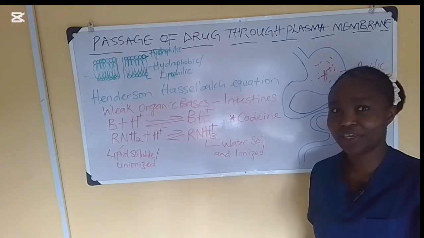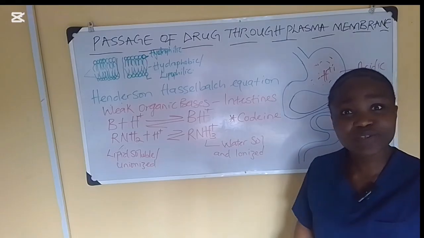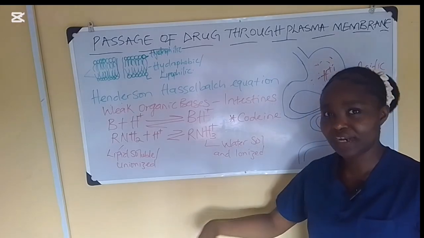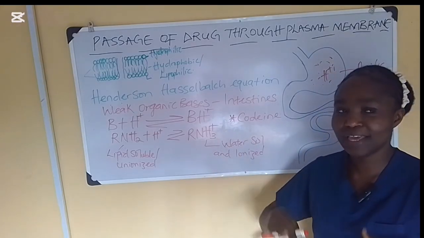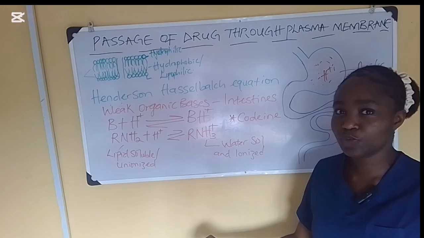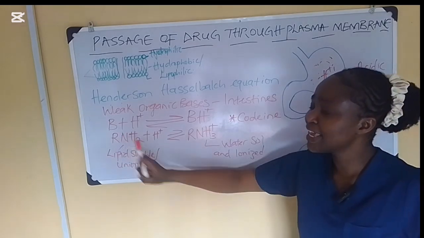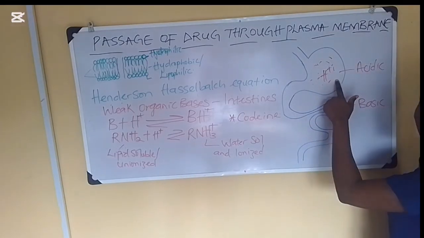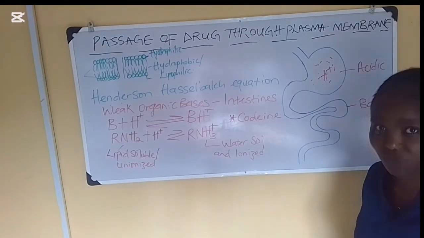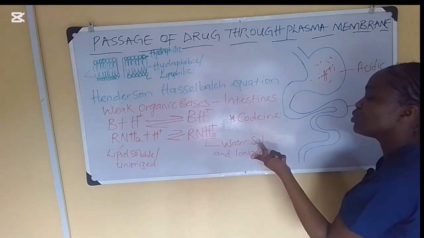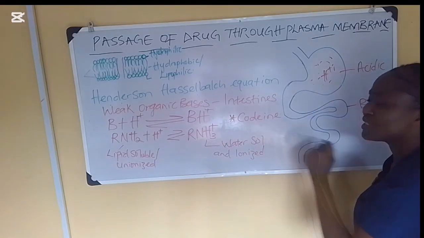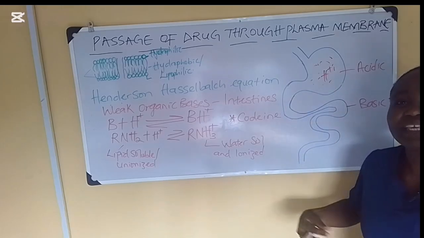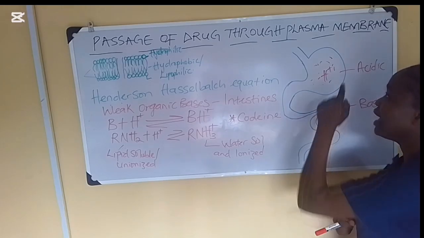Now, we do not want our drug in a water soluble form because when it's water soluble, it cannot diffuse through a membrane, and we want this drug to cross through a membrane, enter the bloodstream, enter systemic circulation, and go to wherever we want it to be. So if I take a codeine molecule, which is a weak organic base drug, it would not be absorbed in my stomach because it immediately converts to the water soluble form. It cannot pass through the membrane, the epithelial linings of the blood vessels around my stomach.